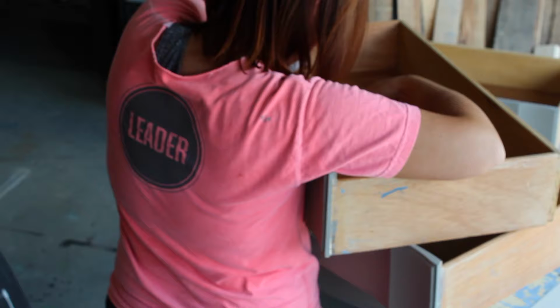Okay, let's get to work. First, we're gonna unscrew all the handles and put them in a safe place. Very important. So I'm going to show you how I'm going to paint the drawer handles and then the drawers themselves. I just opened it. It's a beautiful color. I'm going to use my small Annie Sloan paintbrush because I'm painting small things and details, and I'll use the big one after we're done with this to do the old white.